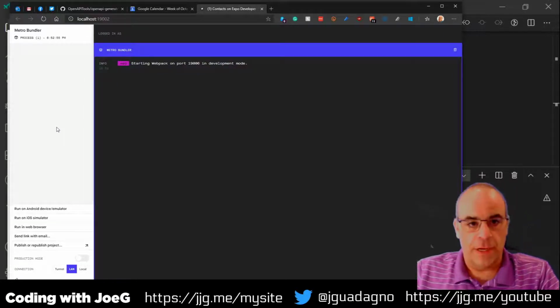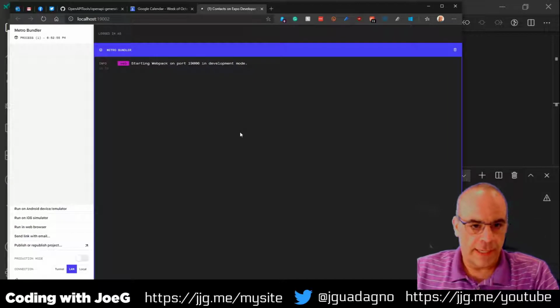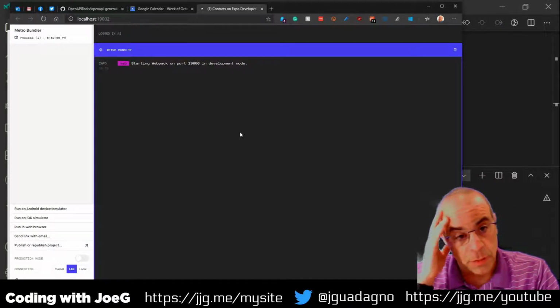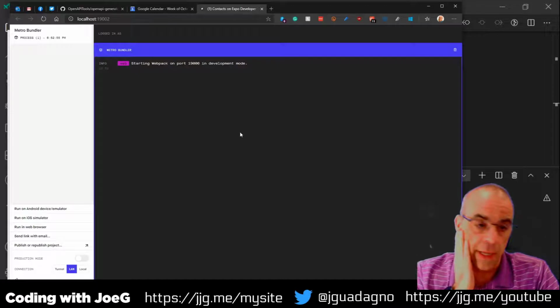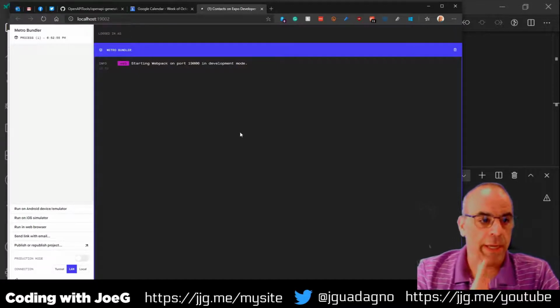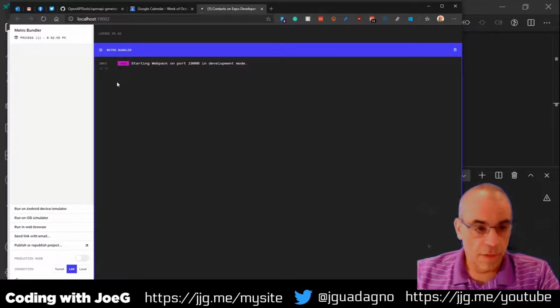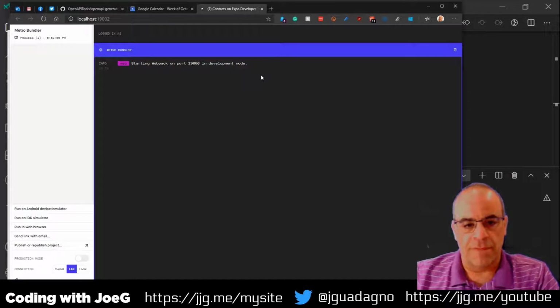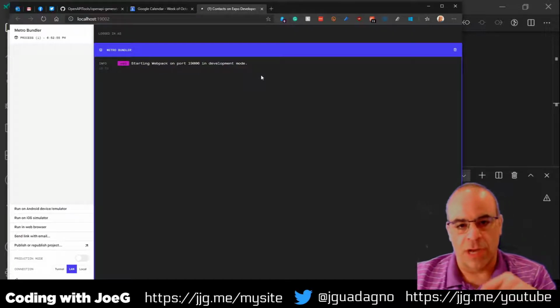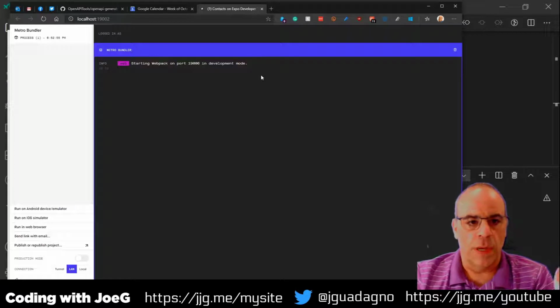I showed a front end on this app with the context management using ASP.NET Web Core. Now I'm planning on building out a React Native endpoint to it for here. So this is using something called the Metro Bundler, which is kind of like a web server. What ends up happening with the React Native app is that when you're in development, it builds a web service and then translates the JavaScript into your web client.